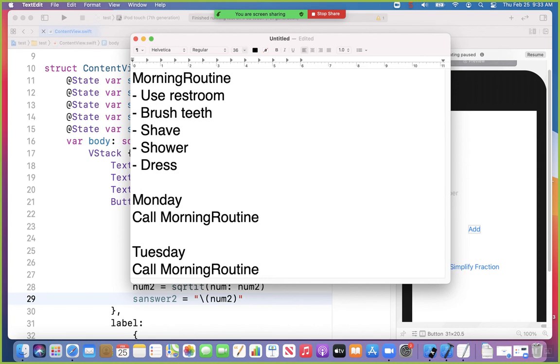Now, when we had those separate for each day, all those steps listed out, if for some reason I decided instead of flossing at night, I'd start flossing in the morning, then I would have to change it in all those locations. Possibly I'd miss one of them. I did that the other day in a program. I had repeated code and I hadn't put it into a function or method or anything, and I changed one of them but didn't change the other one.